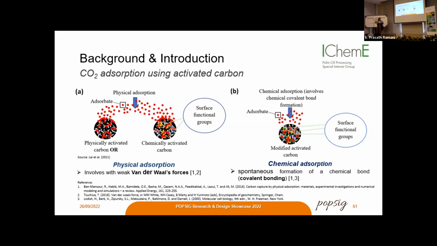There are two types of processes involved in adsorption: physical adsorption and chemical adsorption. Physical adsorption typically occurs when CO2 molecules make a physical interaction with the active sites on the PKS-derived AC surface through weak van der Waals forces, while chemical adsorption on the AC surface occurs through the spontaneous formation of a chemical bond between the CO2 molecules and the surface functional groups.